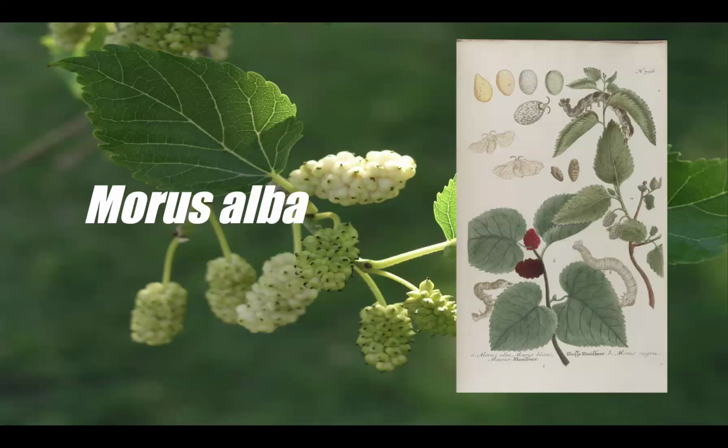Last summer, I was having an outdoor supper with friends on their deck, which I learned was a white mulberry tree. And the mulberries were literally plopping on our heads and our plates. So I guess if you wanted to collect mulberries, you just put out a very large box and just let the tree do the work. But it was a unique experience to be in amongst falling mulberries.